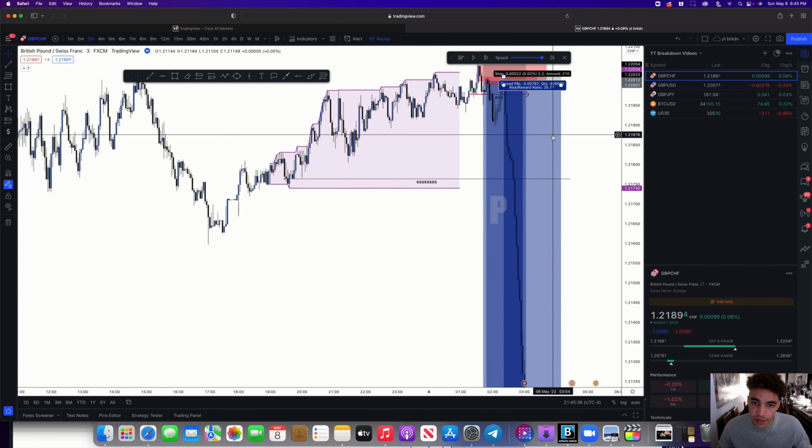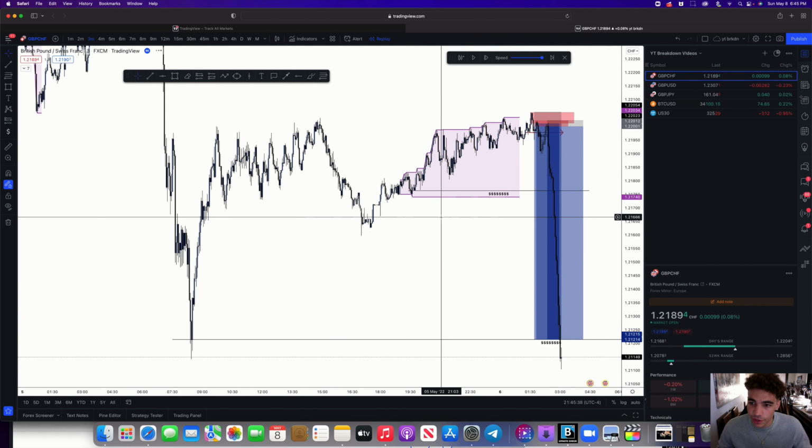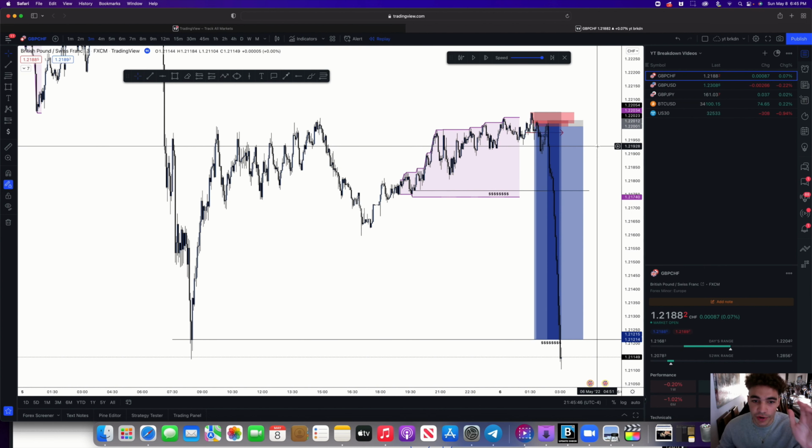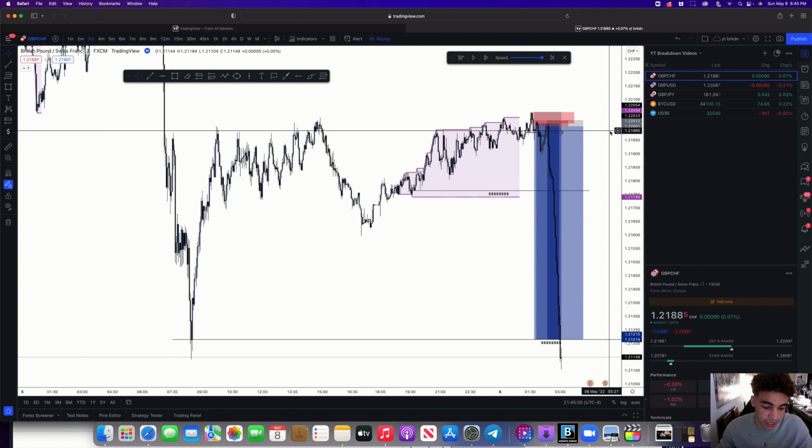This was NFP, so I mean it's definitely a riskier day to trade, but it just shows that if you stay true to the strategy, it works out no matter what. This strategy offers crazy risk rewards with a really high win percentage. So even if you don't get that high win percentage, if you mess up at first, you'll still be profitable as long as you catch one of these a week. But anyways, I hope you guys really enjoy this.